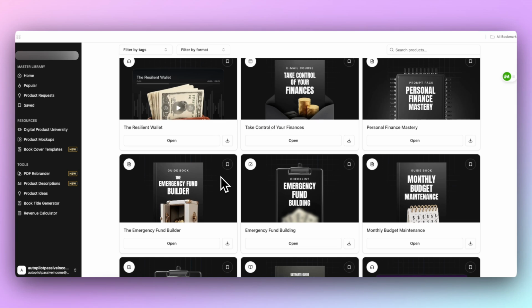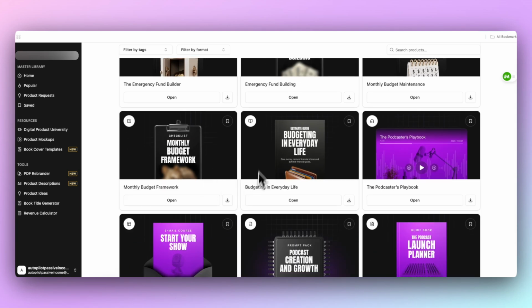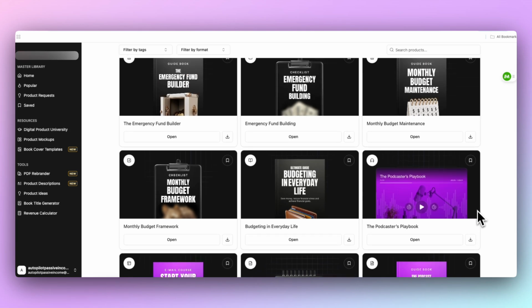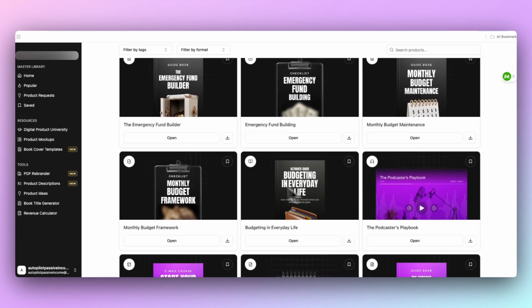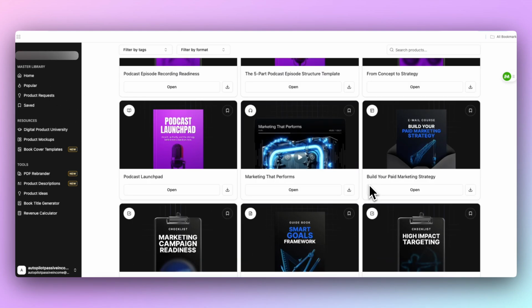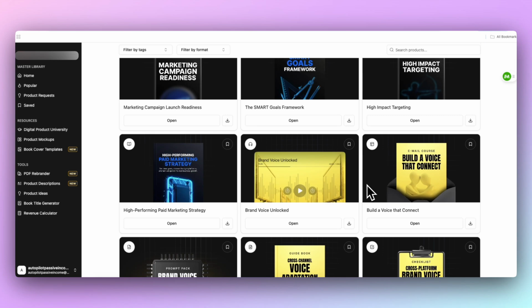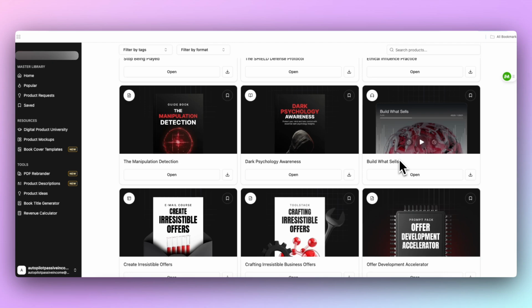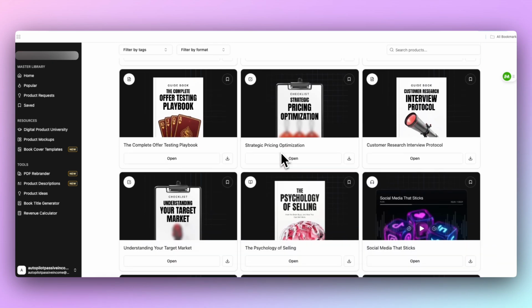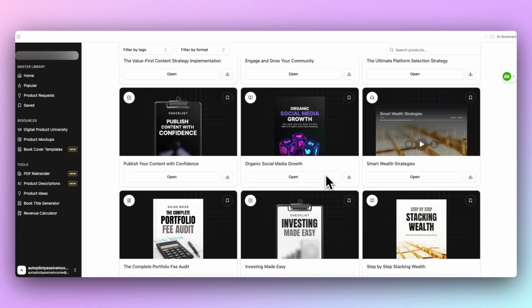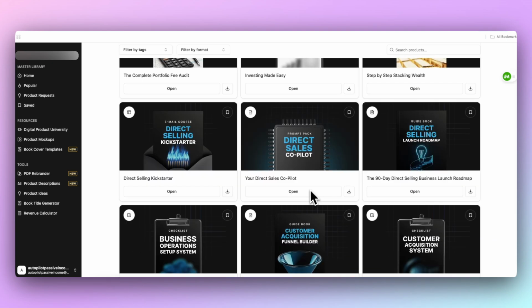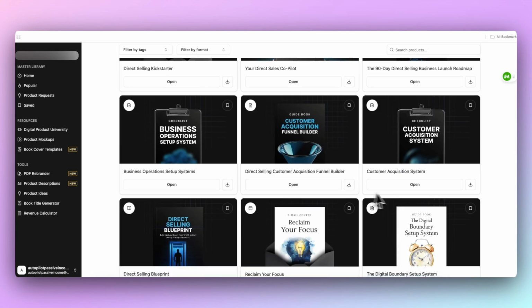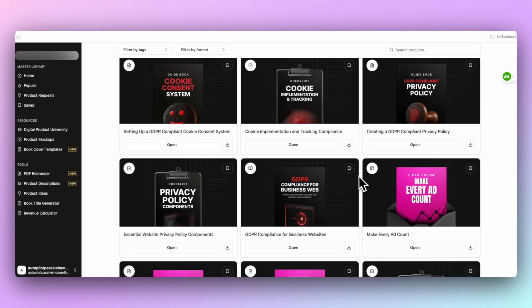I can't remember exactly how much I paid, but on a daily basis they're adding more and more assets, whether it be video courses, ebooks, or different kinds of resources like that. And they'll create them in all kinds of different niches. For example, we could scroll here for days and find different stuff like dark psychology, psychology of selling. And these are different resources, different ebooks, different Notion templates, any kind of topic you could probably think of.